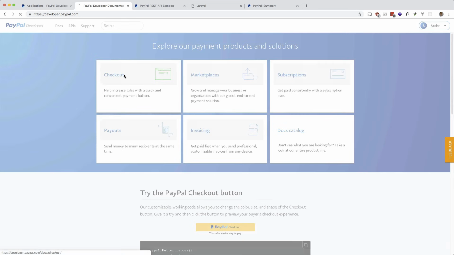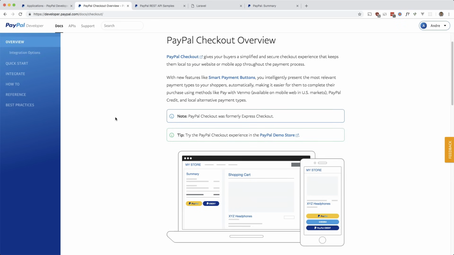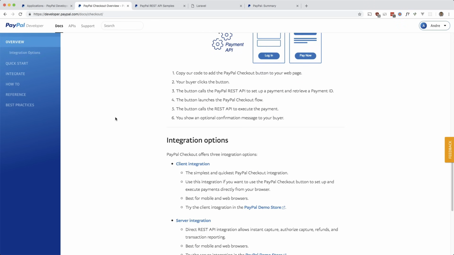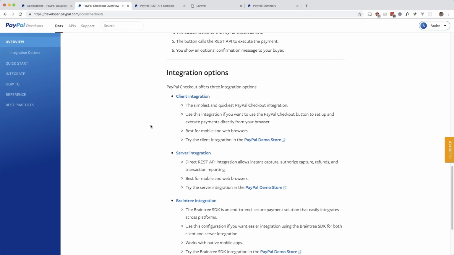Let's go into the Checkout docs and see what's going on here. Okay, so if you scroll down, you'll see the integration options, there are two ways we'll be looking at. There's client integration, which is the easiest way, and this will embed a PayPal checkout button and take you to PayPal's auth system, and then will verify all the payments for you.